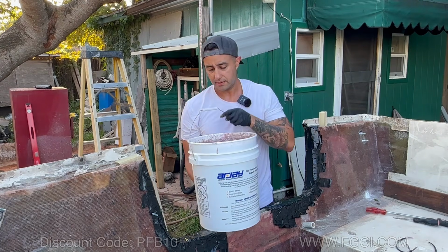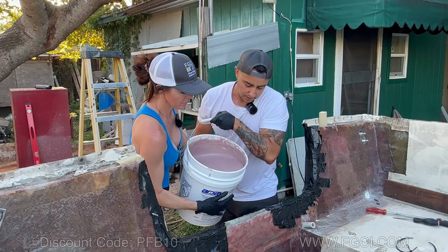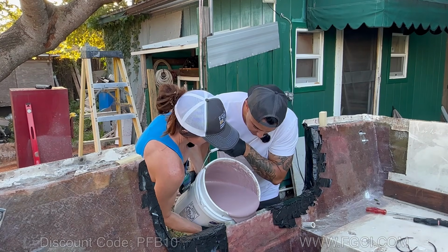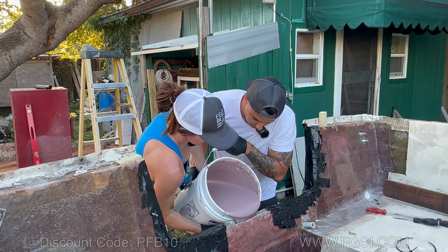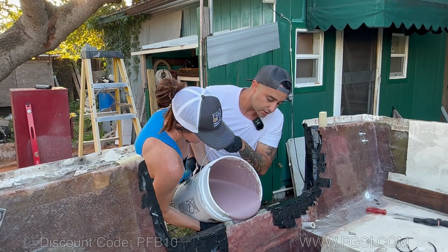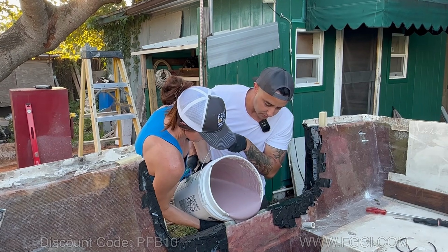All right, grab this side. Come close. Let's start pouring that in nice and slow. You can tell that this is mixed perfectly because the whole color is a nice uniform pink. It's totally even. Now I'm going to stay looking out here while she's pouring, making sure it's going in straight and that there are no blowouts.